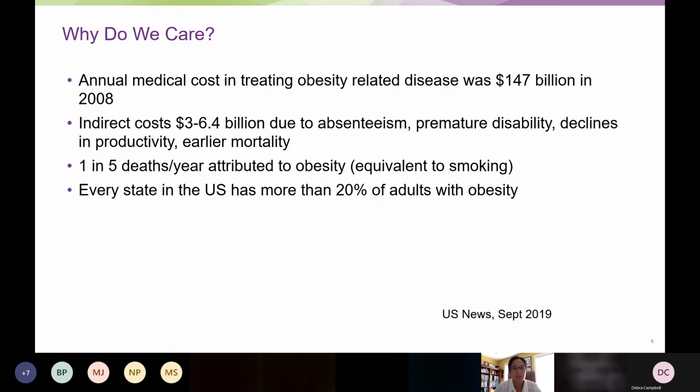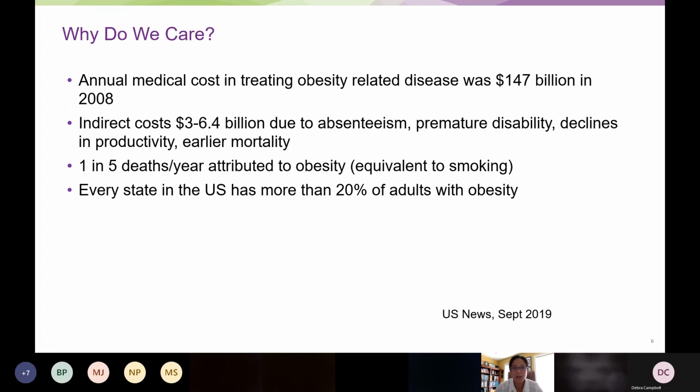So why do we care about this? Well, the main reason why we care is, number one, for health, but number two is, look at the medical cost to the United States for treating obesity-related disease. It was $147 billion back in 2008, and unfortunately, they haven't really refreshed this number, but I imagine it's twice as much now. Just to give you an idea, just to treat cancer, it's about $157 billion back in 2008. So it's very similar as far as the cost that it's taxing our healthcare system.